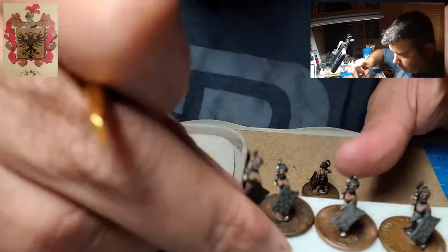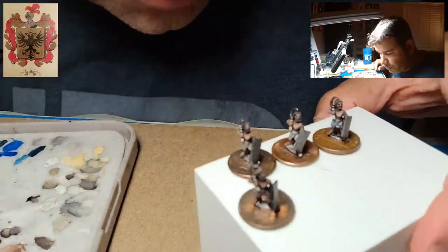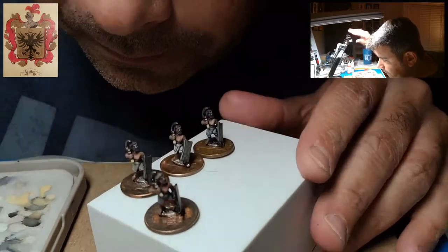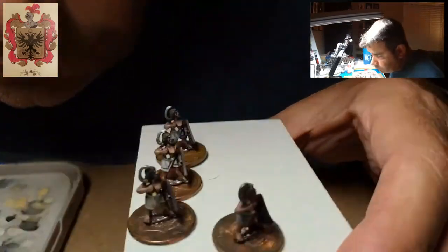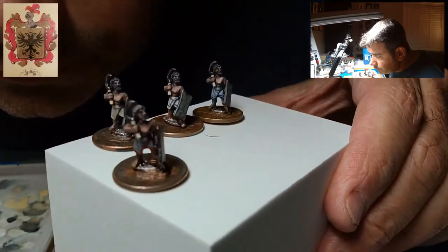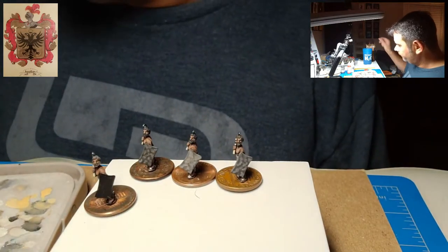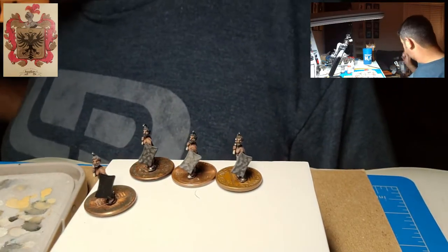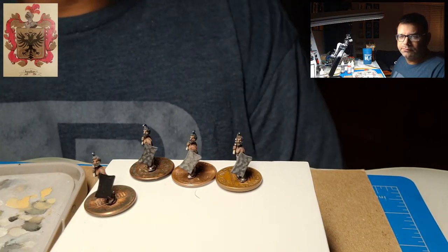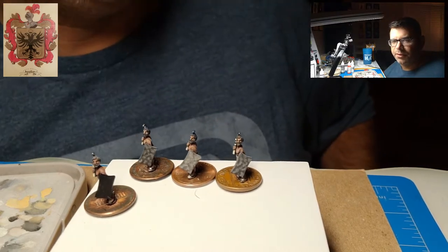Let's see what we got here. Let's put him with the other folks here so we could kind of compare. Which one now? Which one is he? Oh, this one here. All right, let's do his shield now, too. We got some other things. Let's see.